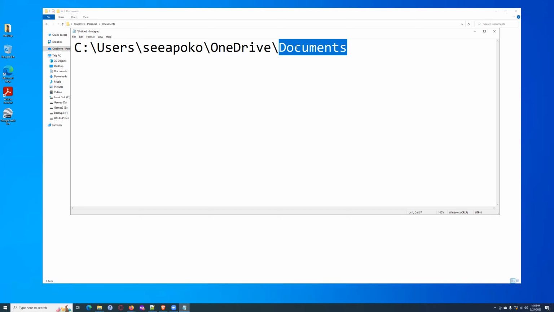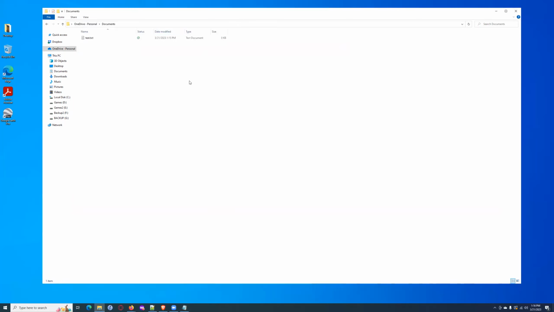So from here, I can see that I just need to go back one to get to OneDrive. I can do this in one of two ways. The first way is in the top left, there is a back button. This will return you to the folder that you were previously in. The other way is to click up and hover over these options. So you can see I can hover over OneDrive Personal and I can hover over Documents. These are the folders that are before this folder.